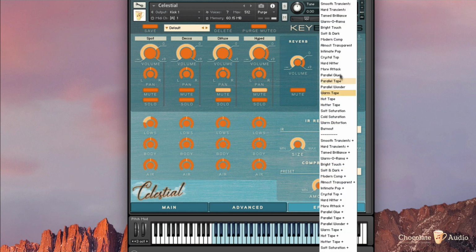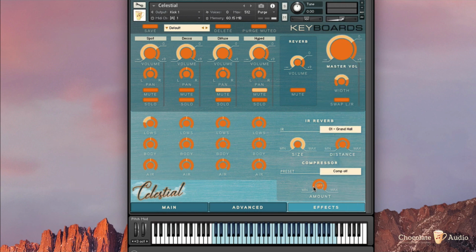You can create kind of crazy effects with it. At the master level, you have the stereo width, and a swap left and right, of course. You also have the chance to save and manage your own presets. You can purge the muted channels from RAM, so the footprint is really small if you want, and of course as soon as you unmute, the purge gets undone.